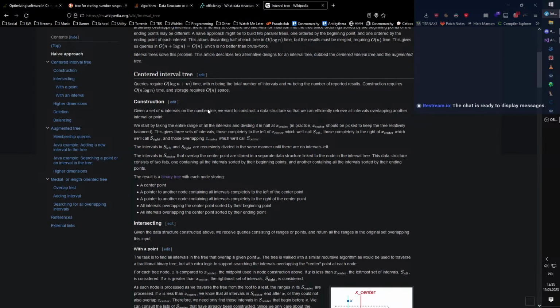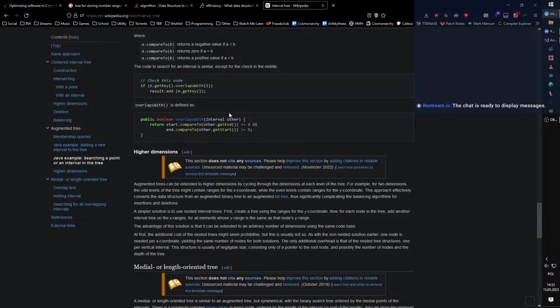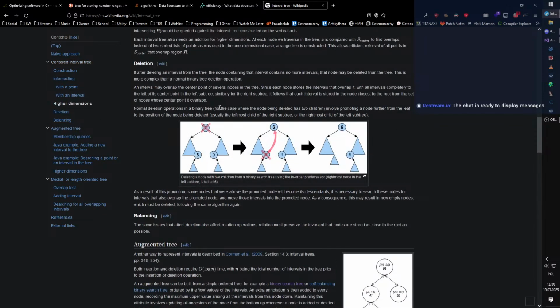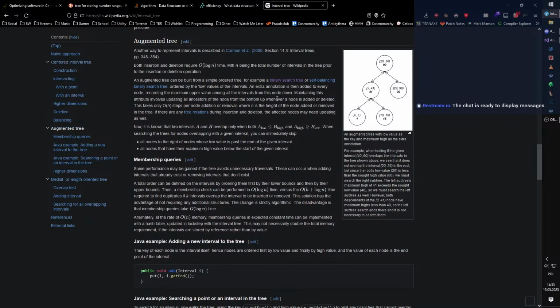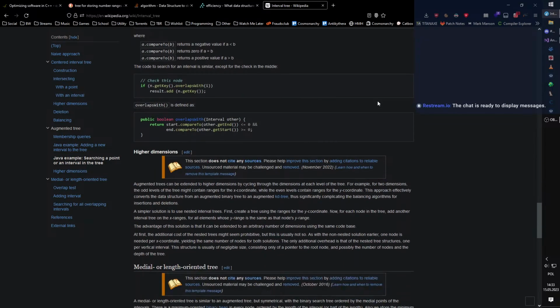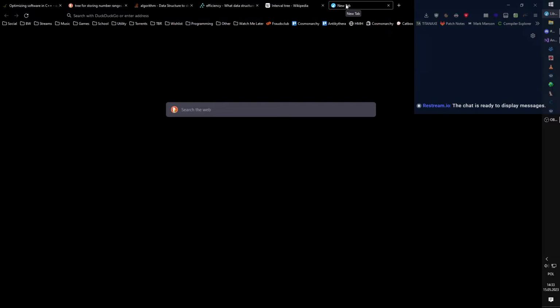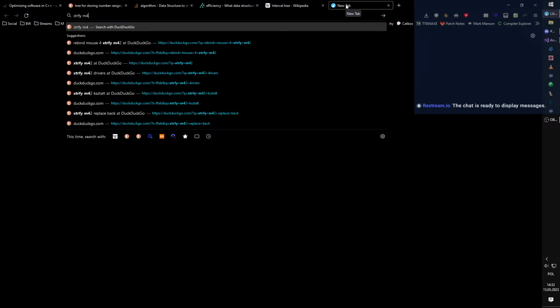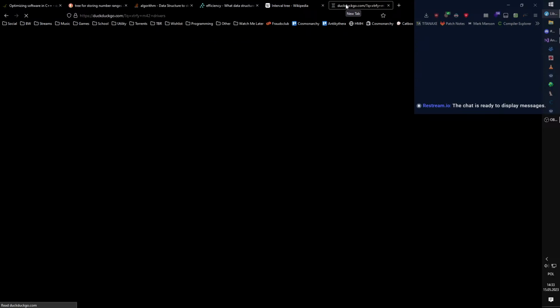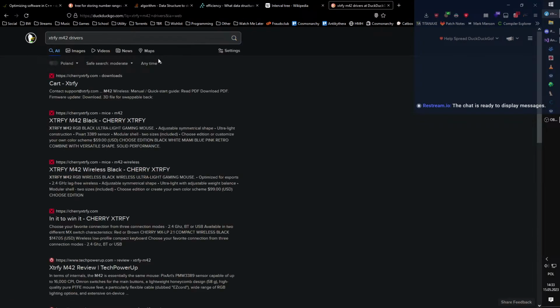So I have this bind for my mouse forward that mutes me, but it is also used by the browser to go forward and by many other apps. Really annoying. My mouse doesn't have explicit binds. Probably needs some external software. So maybe Extrafy M42 drivers. Did they maybe release some new drivers that I don't know about? That would be neat.